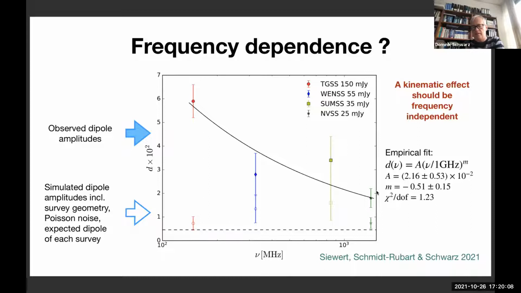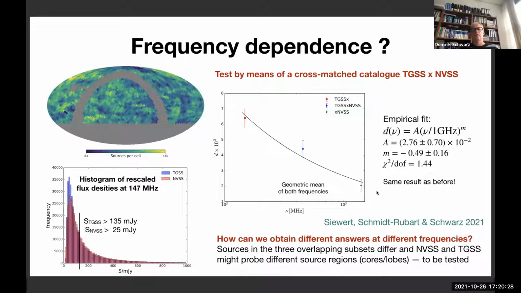So then we asked ourselves, okay, what's going on? Why can it be that the TGSS and the NVSS give the same answer in direction, but a very different answer in amplitude? So we generated a catalog that had only cross-matched sources. So we are sure that all of the sources in this new catalog are in both catalogs. That means the sky position must be the same, otherwise they wouldn't be in the catalog. So the only thing that can differ in the two catalogs is the fluxes of the sources. And the interesting thing is, if you take that sample and you take a flux cut on the TGSS from that set of combined sources that are in both catalogs, you get the red measurement for the amplitude.